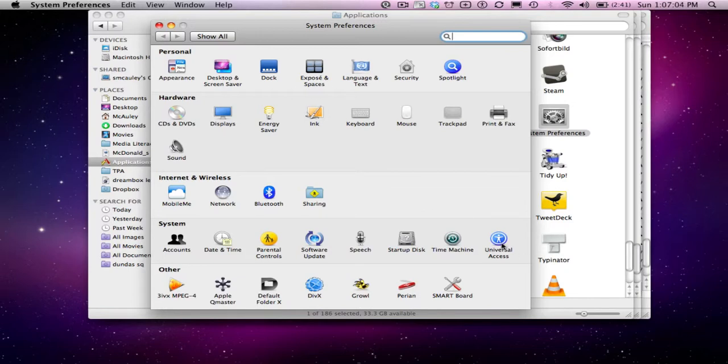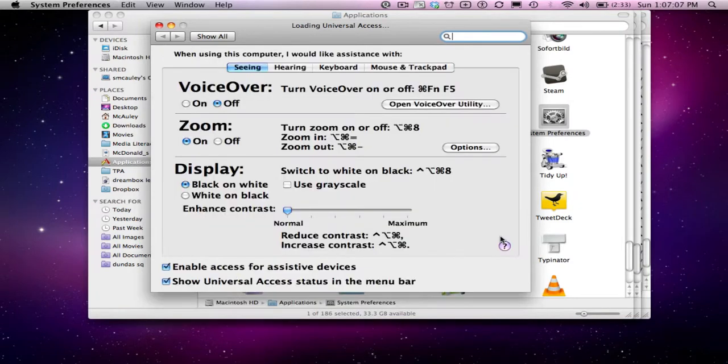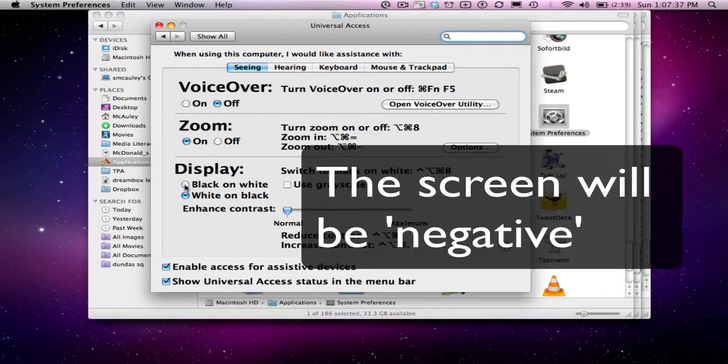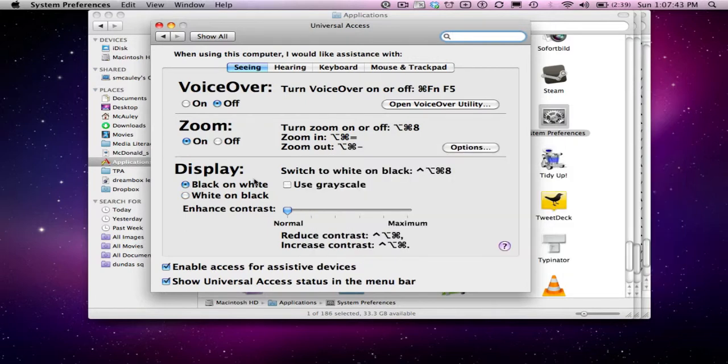If you have some students that have special needs, you might want to go into the Universal Access panel. It lets you set different preferences for how the computer might speak to the students or how the screen may look. For example, this is for seeing things. If you have a student who needs things magnified, you could turn on the zoom here, and you could zoom in and out on different aspects of the screen for them to see. You can change the display, for some students, this is easier to see if they had visual problems than the regular black on white.